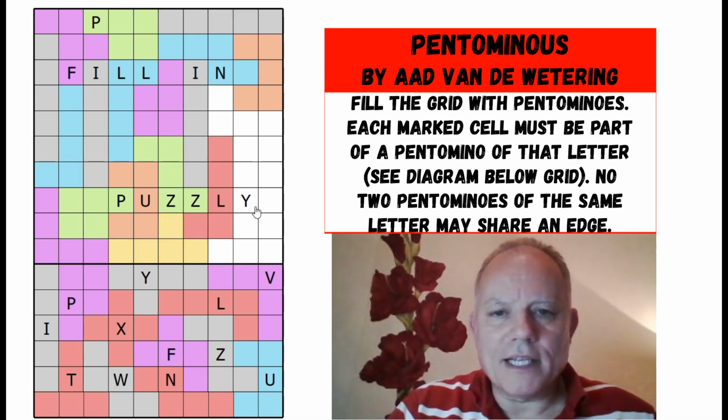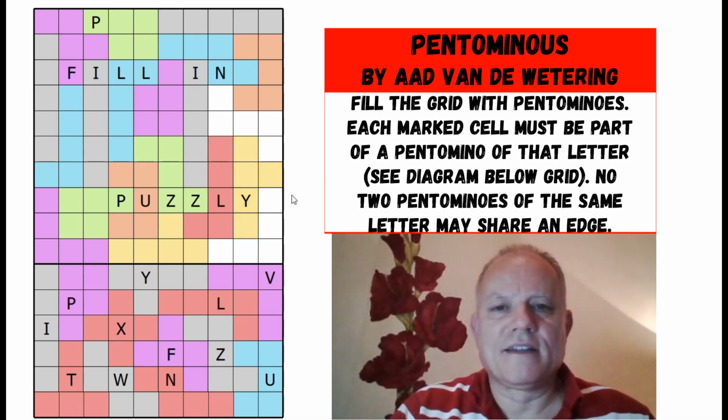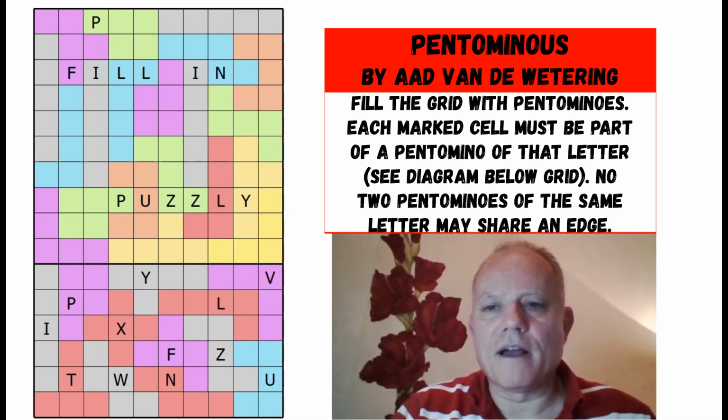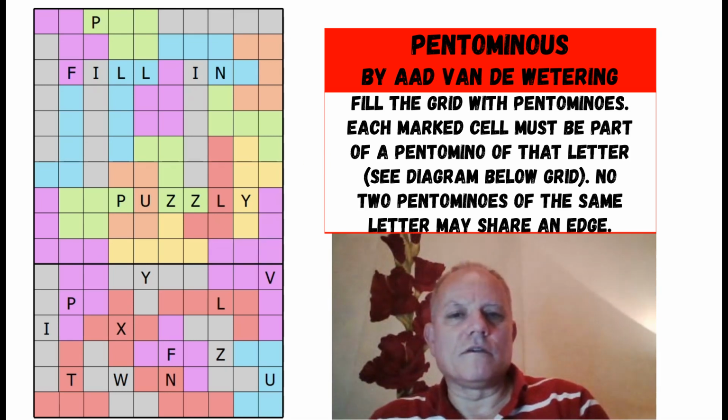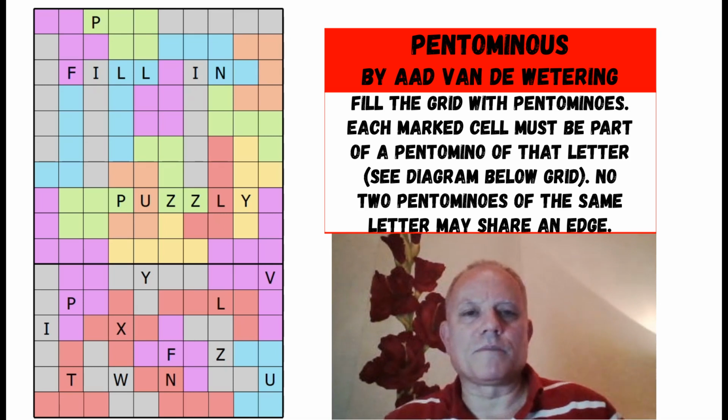Now the only way to get a Y in here that leaves both 5 cells below it to form one pentomino and 5 cells above it to form another is to have the Y positioned exactly like that. And that allows us to put in another Z there, green for consistency, and another V there, purple. And that is the solution to Ard's pentominous puzzle.